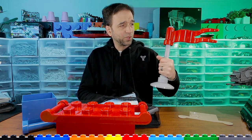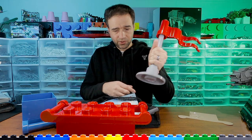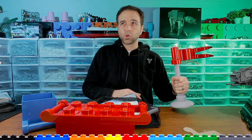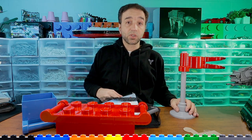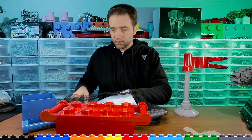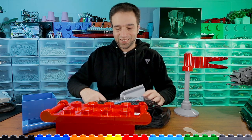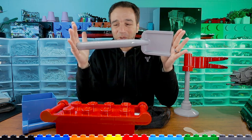Yes, it's supersized LEGO. Now, is this compatible with anything? It doesn't really have an anti-stud under there, so it's really not designed to be part of a system — unlike their storage boxes. The storage boxes I have back here are presently being used for decoration, but I use some of them for actual storage as well. But this piece is what I really wanted.